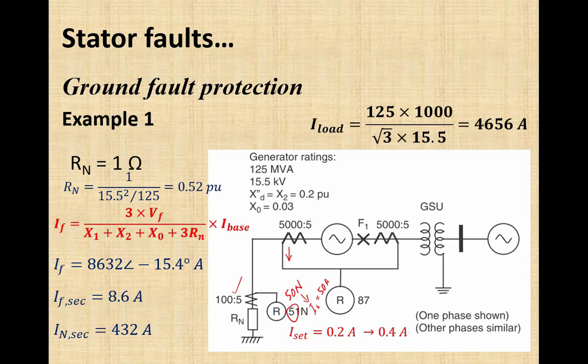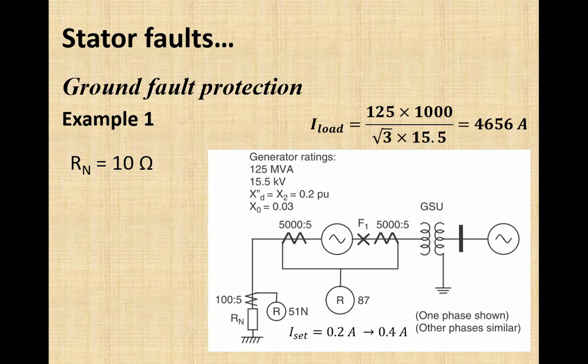Now here the conclusion is, although in case of moderately high grounding impedance, a ground fault can be detected by a phase fault relay, a neutral connected CT and an instantaneous overcurrent relay can provide quick and reliable protection if we want. Otherwise, the phase fault relay is also sufficient.